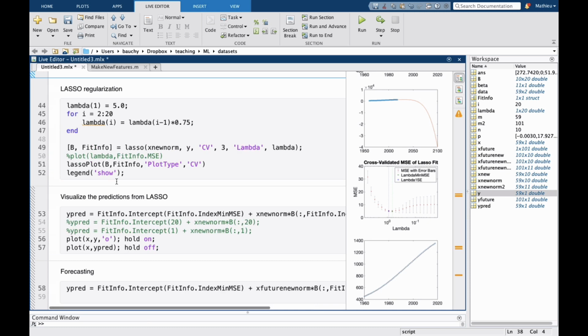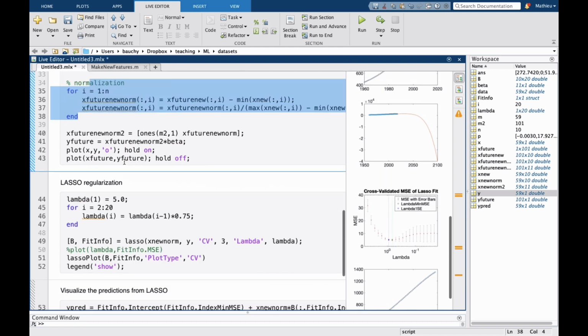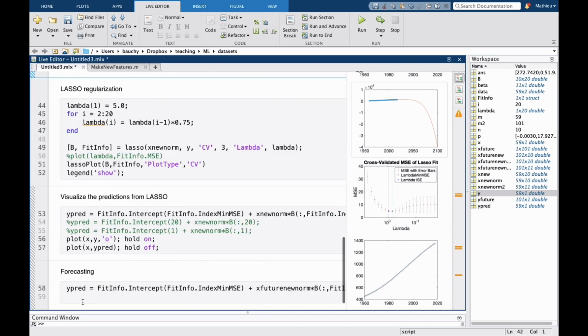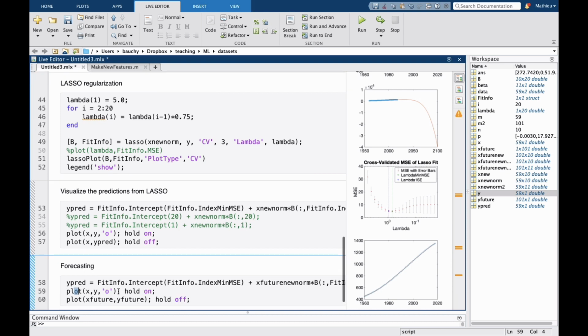And same thing, we are going to plot what the model is going to predict. So we're going to start by plotting the raw data, and by plotting what the model is predicting for the future years, and we are going to see what the model is predicting in the future.